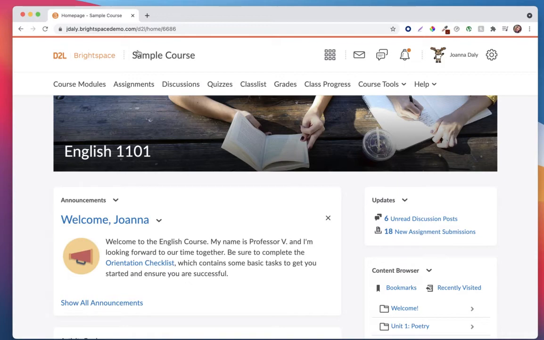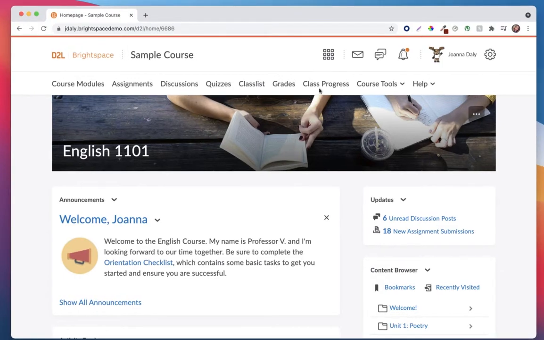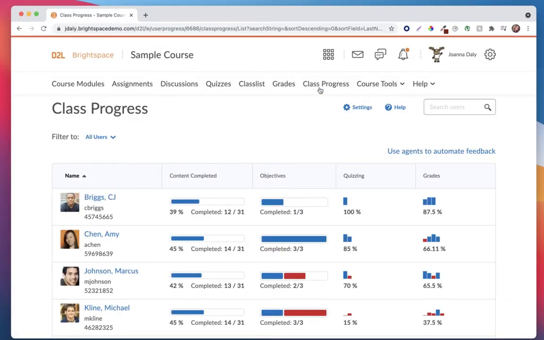Again, Brightspace doesn't have really a limit or a ceiling, and we don't tend to silo a lot of faculty or users together because we understand that some folks might want to go in and do a few simple things, but others may want to touch competencies or dive into the gradebook or even get feedback on some of the learners. The class progress area is really going to be extremely useful for our faculty friends.